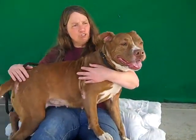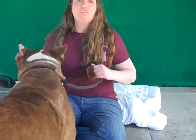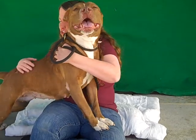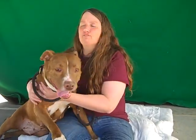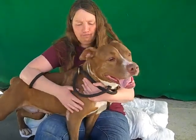She was amazing. It was interesting — there were three people in there and she went to each one. She made the rounds. She'd go to one and then roll over for belly rubs, and go to the next one. With the child, she was great — went up, gave gentle kisses. It was just really perfect.